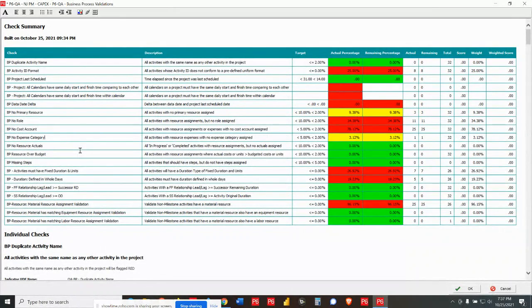Now, some of our clients have very, very interesting logic metrics as well. So we've introduced some additional ones. So things like durations. Durations can't be in portions of days. Things like logic ties and remaining durations, watching remaining durations against original durations. So again, we can monitor very, very detailed things. There hasn't been anything thrown at us yet from a client that we haven't been able to monitor with one of the out-of-the-box ones or with a special newly introduced BP one.